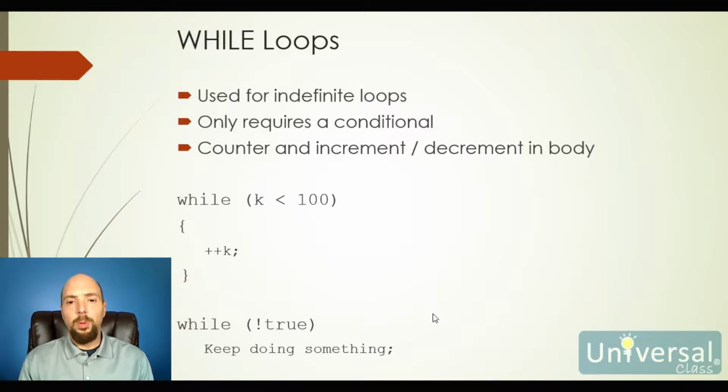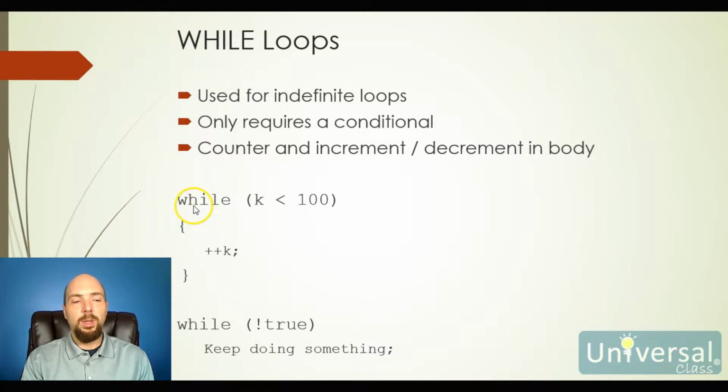A while loop is used for an indefinite loop. This is when I don't know how many times it should run. It only requires a conditional statement. We usually put the counter and the increment and decrement in the body, but it could be that we don't need a counter for a while loop. A for loop has to have a counter. A while loop does not.